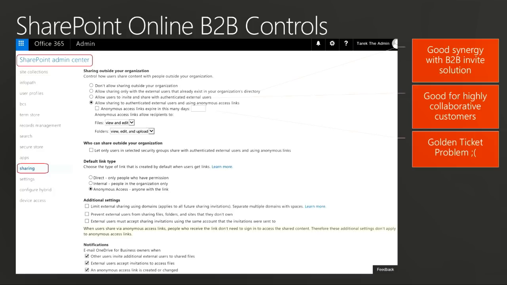And then I wanted you to know that there are controls on whitelisting, additional settings you see down there. In SharePoint, you can actually blacklist or whitelist the domains you want to collaborate with. So you can say, allow anybody, block everybody, and only allow B2B invitations or sharing invitations to go to Contoso and Fabrikam only, or vice versa. I don't care, you can collaborate with anybody in the world you want, but I don't want my employees to accidentally share documents with my competitors, BMW and Ford.com, right? So those are the two models under the settings section. If you check the first box that says limit external sharing.